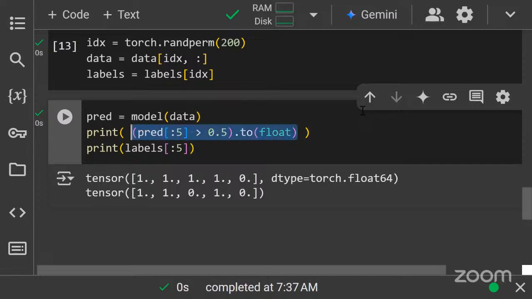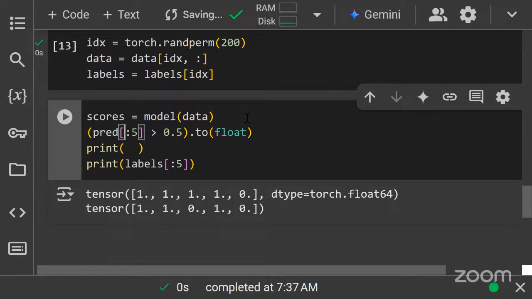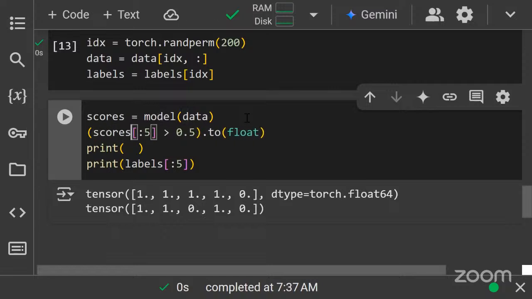So let's say, instead of predict, let's call them scores. And then this, after the conversion, I'm going to call it prediction.